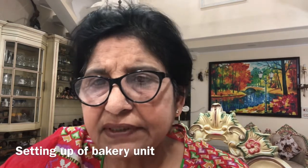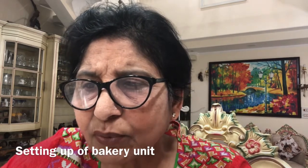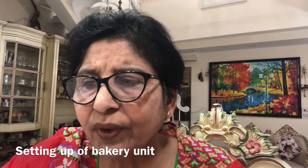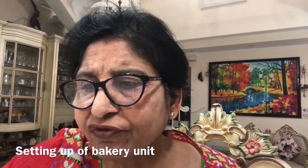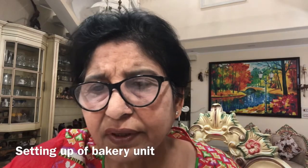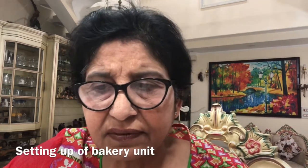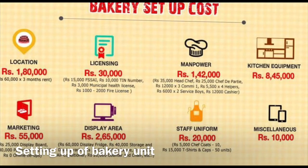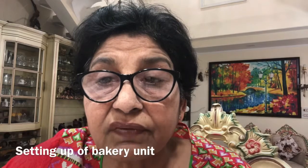When we have decided the area, for example at a small scale, the floor space should be at least 320 square feet, with 52 feet of bench space plus 11 feet for the center table. That is a 16 by 20 feet area. There will be certain fixed assets like land and building. We will have to take our savings, or take a loan, or take the place on rent. We will have to calculate the cost, how much rent we give per month, or how much interest we pay on the loan.